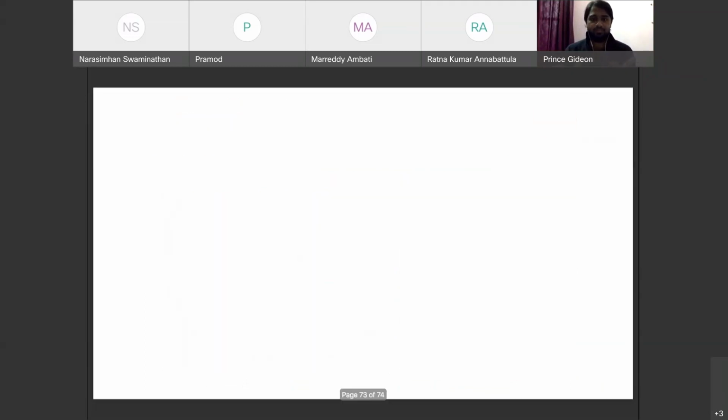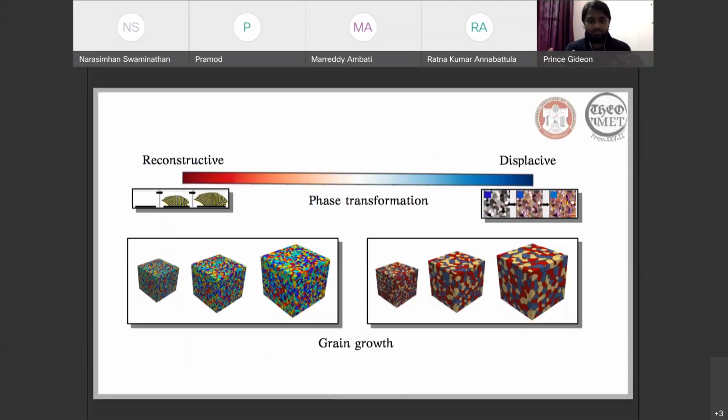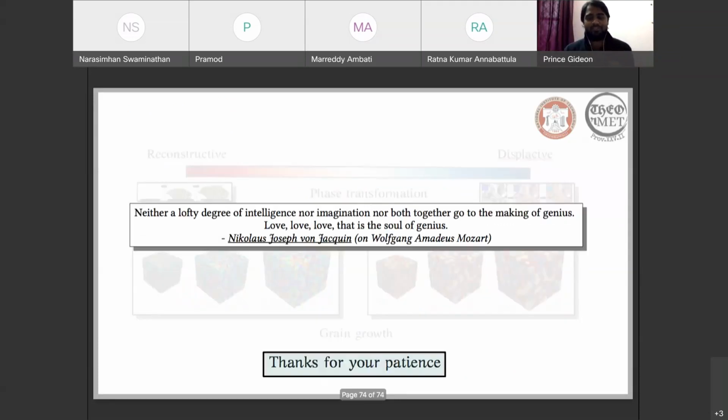Now, if you consider phase transformation as a spectrum, wherein at one end you have an evolution of phases that are largely governed by the diffusion of the chemical components, and at the other end you have a diffusionless transformation, this whole spectrum of phase transformation can be modeled in the framework of the phase field approach, in addition to grain growth in a homogeneous system and also in a multi-phase polycrystalline system. So with this, I would like to wind my talk up. So thank you.